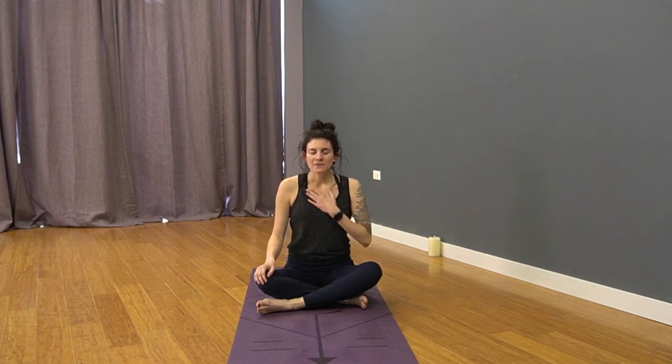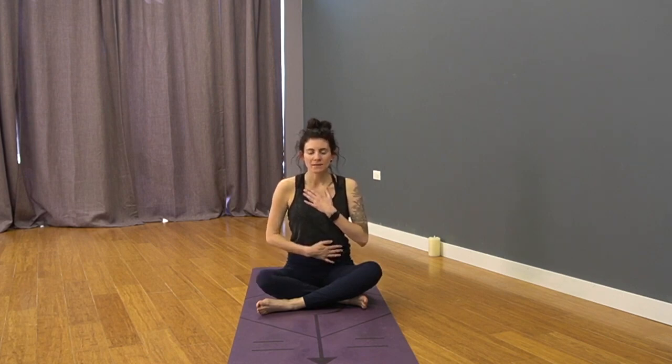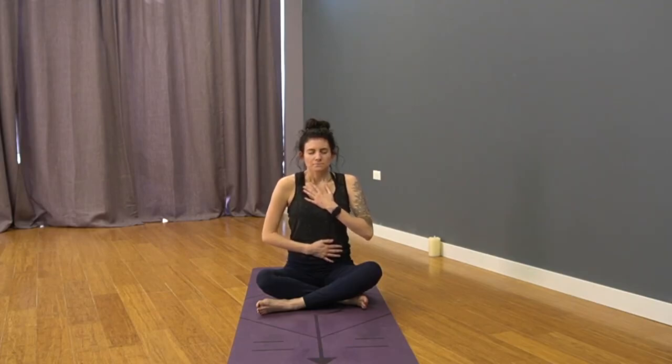We'll carry one hand across our heart, one hand on our belly. Take a full breath in through your nose. As you exhale, release. And take two more rounds, allowing your exhale to feel vocal. Inhale deeply through your nose. Exhale, release.